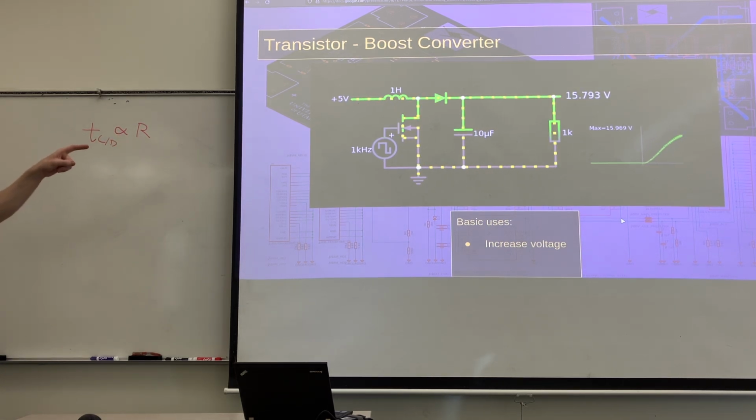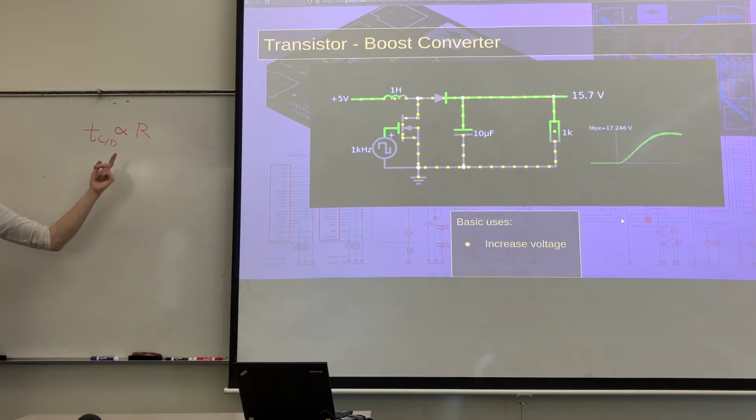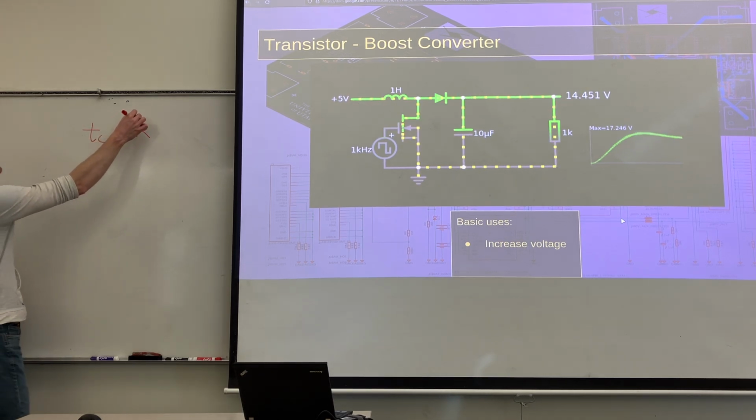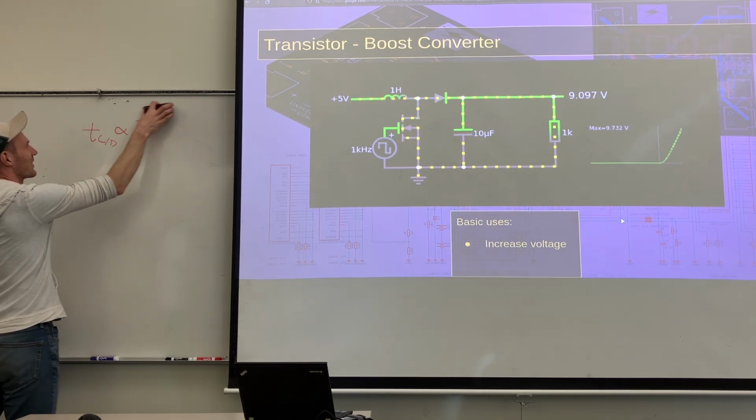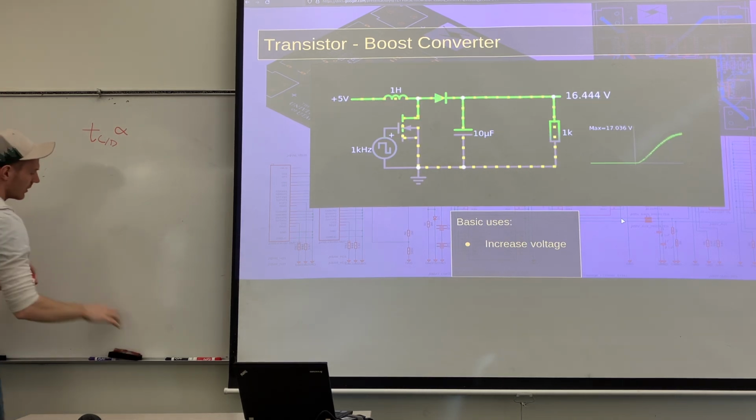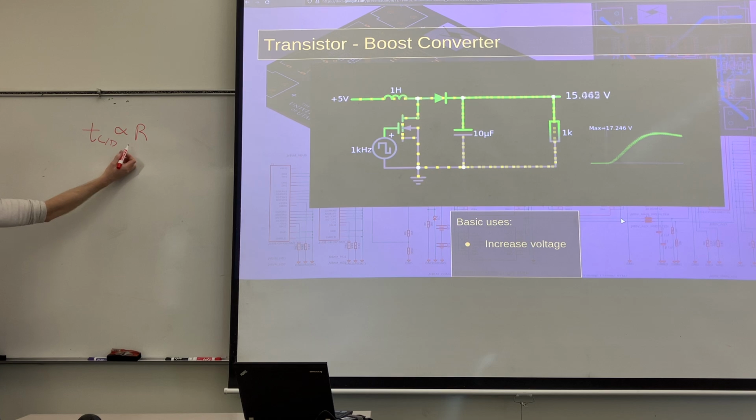When you're shorting it to ground, resistance is 0. So if resistance is 0, your time required to charge and discharge is incredibly short. It charges very, very fast. You store a lot of energy very quickly. So it's like the e to the negative t over tau, right? Exactly, it's the time constants. So if you're familiar with the time constants, then that's literally what this is. I just felt it was more effective to do a proportionality and do this qualitatively.